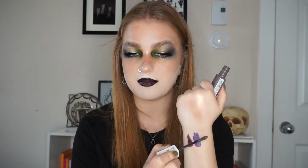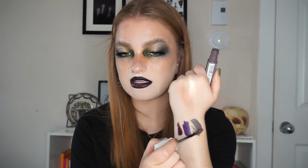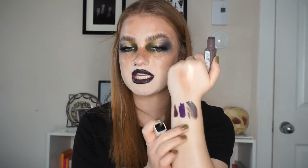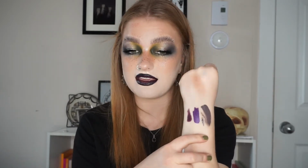And then this is a gray purple. This is the Maybelline Super Stay Matte Ink in the shade Huntress. My friend actually gave this to me and I absolutely love it. It's a purple that has a lot of gray to it. It looks very gray on the lips actually. This formula is ideal for this really dark vampy shade because it lasts through literally anything, and I just absolutely adore this color and it feels perfect for this time of year.